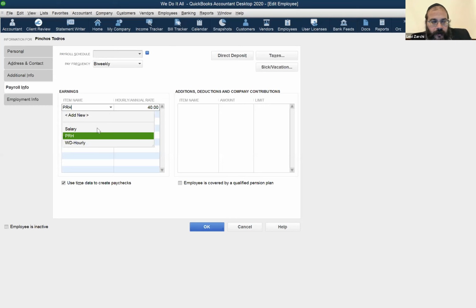Actually, okay, it's asking hourly or salary or annual. That was the first one. The second one is is it regular, overtime, commission, or bonus. Then it asks you which account is associated with it. It's obviously payroll expenses. And it asks you what the name is. It's whatever name you gave it. That's pretty much it. I'll just take an example here.